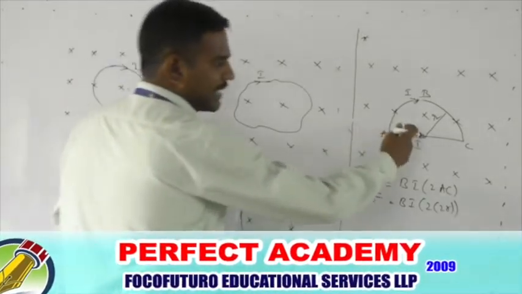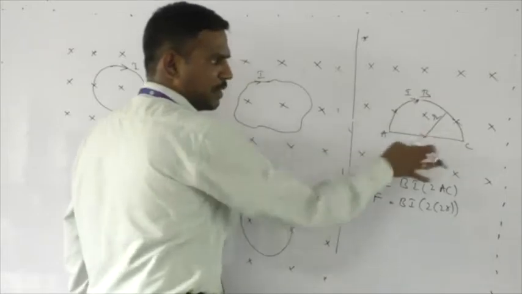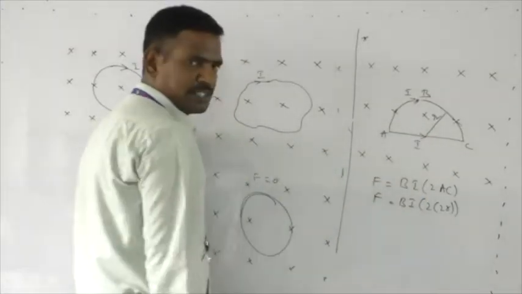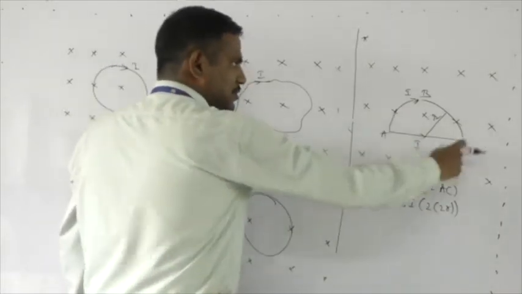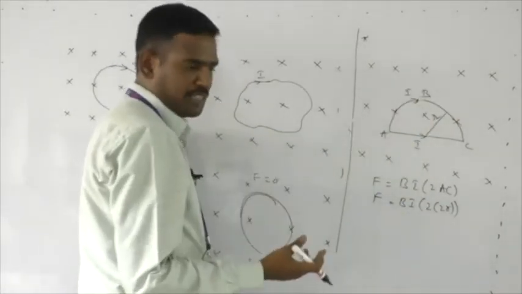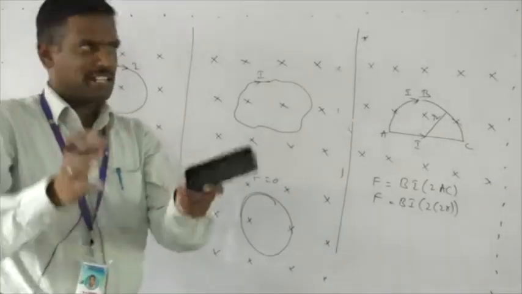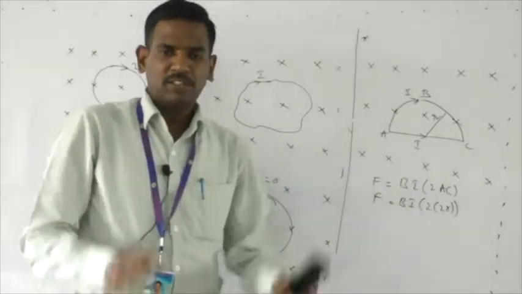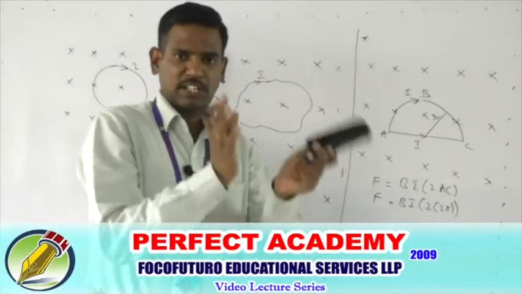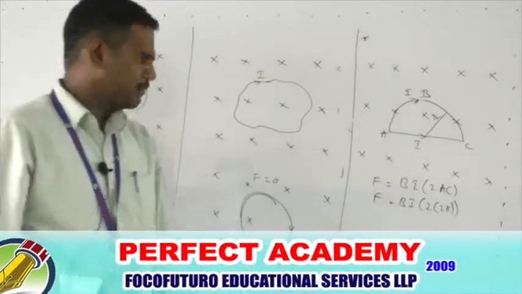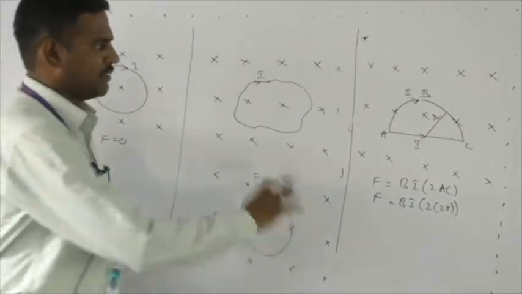Then I asked you here one question. If the current is splitting here like this part and this part, what will be the force? This will be the force. If the current is closed here, then what will happen? Even this one will be compelled to become a closed loop having a different radius than this. So it will try to become a circular loop with a different radius. In that way it will become so that the force will become 0. It will be under equilibrium.